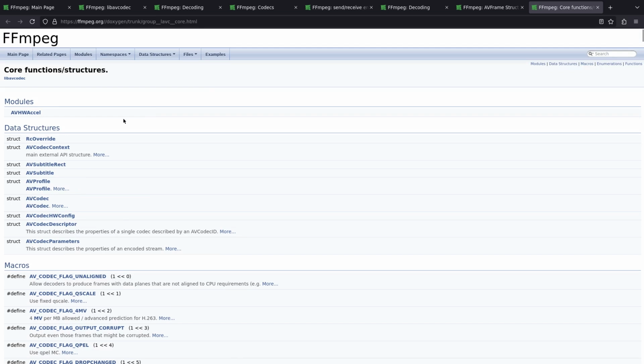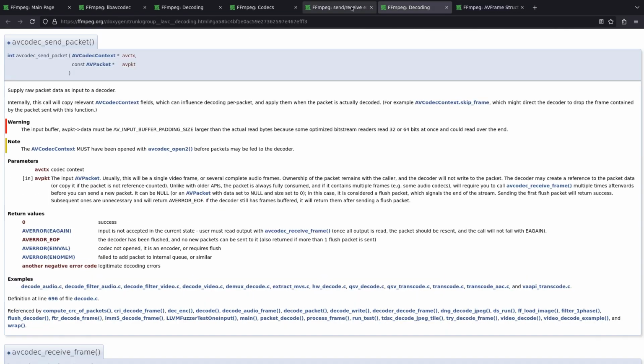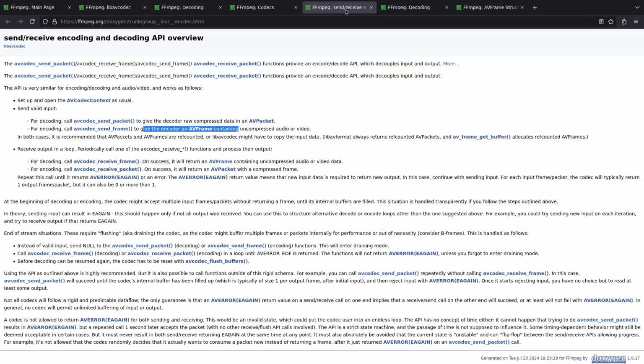FFmpeg's a cool piece of software, but every time I have to use it, such a pain. But hey, when it works, fantastic. It's just getting it to work. And the annoying part is the more you look into it, every part of this machine kind of makes sense. It's put together in a way that makes sense. It's sensible. Which is highly annoying because the end product is close to nonsense.